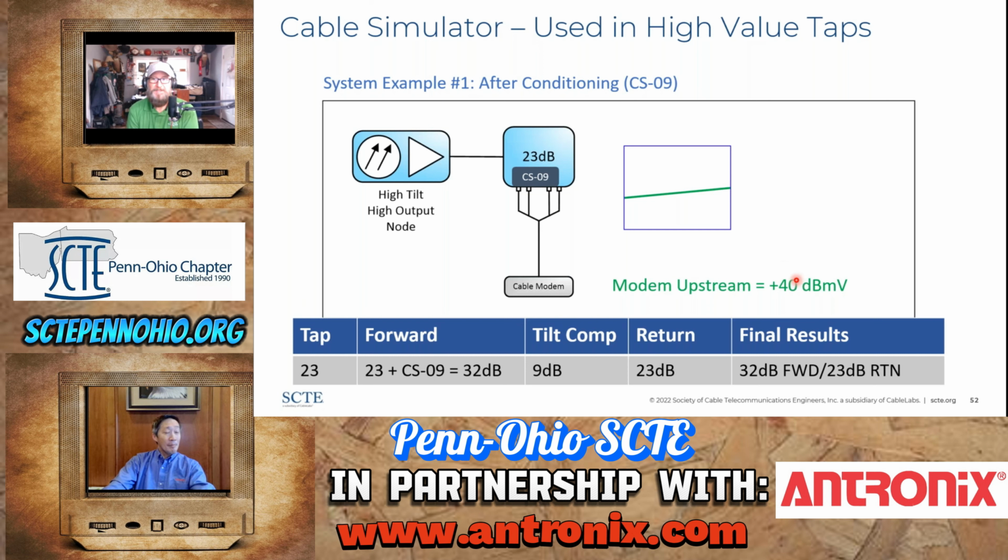Very useful in today's networks, particularly as we increase the upstream bandwidth. And we won't really talk about power today, but amplitude and power are related. So the more bandwidth that you have, the modem's transmit ability can only output so much power distributed across a wider portion of spectrum. So managing your upstream path losses through equalization or other types of conditioning is very, very important.